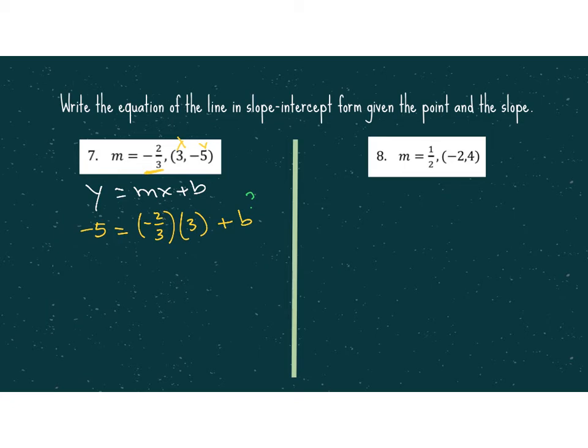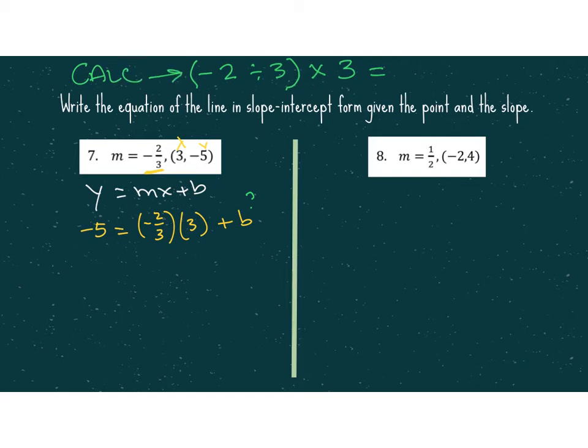You can do this on your calculator. On your calculator, you would open a parenthesis, type negative, type a 2, type divided by, type a 3, close your parenthesis, then hit your multiplication key, and then you can hit 3 and see what it gives you. This would be the keystrokes of what you would do on your calculator.